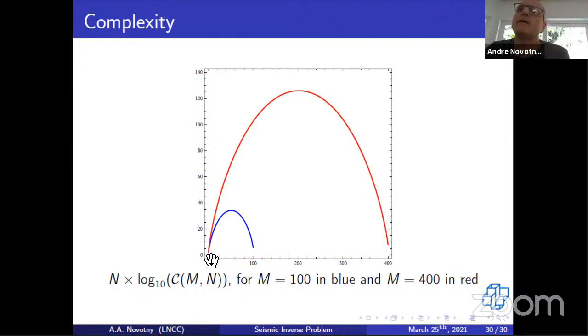So if N is small, the complexity is small. We are here. And if N is comparable to M, we are on the other side, so the complexity is also small. I mean, there's no combination to test. However, if N is more or less half of capital M, we are in trouble. So the complexity really increases crazily. So the idea in this work is that I work in this region where N is quite small in comparison with M, that's all.